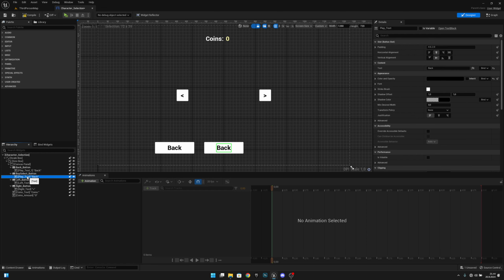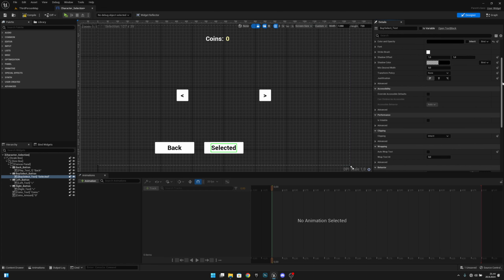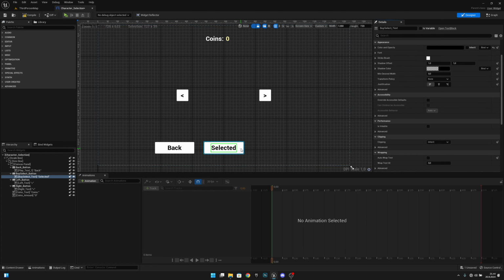Okay, now let's rename this text to buy select text. Now let's change this text to selected like that. Okay, and then we want to scroll down on the details. Actually, we have to click on the button first.